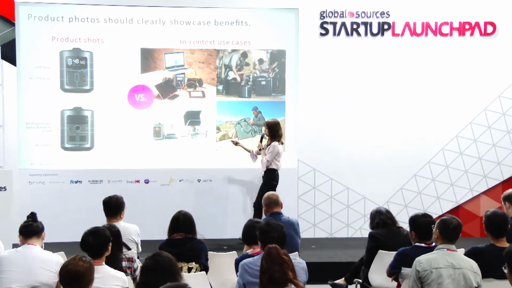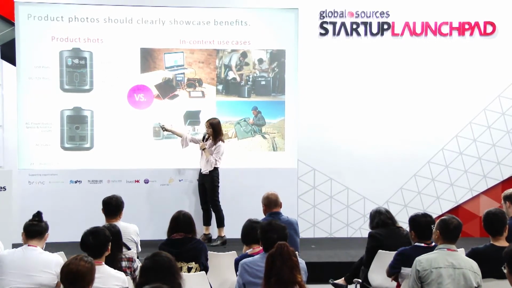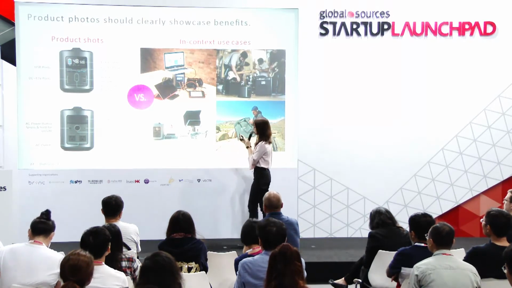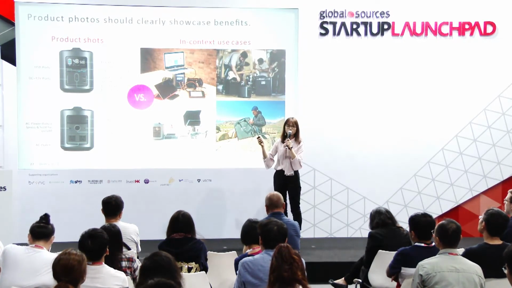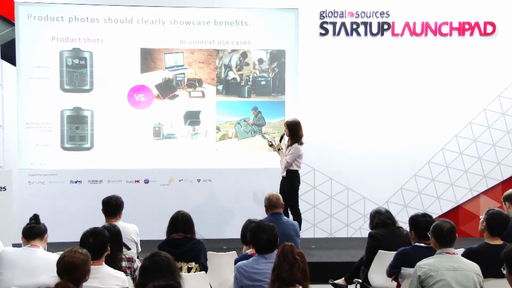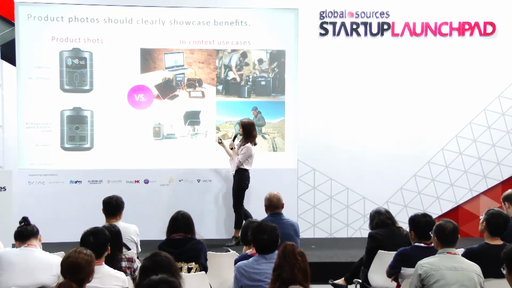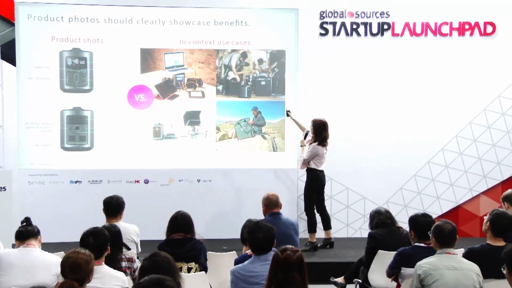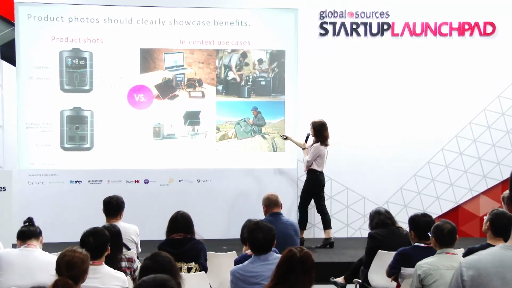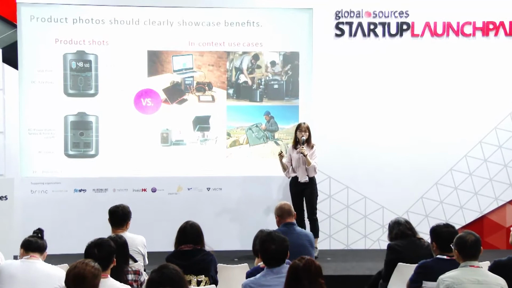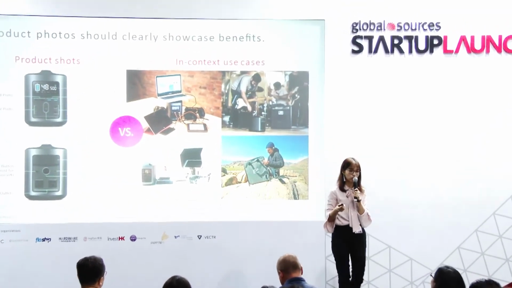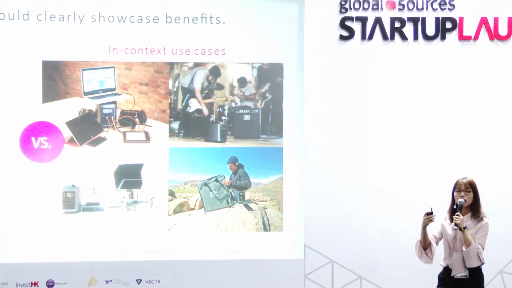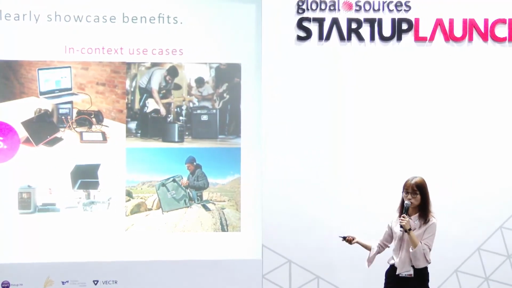For this product, it is a portable power generator that tends to be a little larger, but actually if you see it in context, it's much smaller than other portable power generators on the market. And you can see it next to really high power electronics, like drones with large batteries, a lot of laptops, cameras, music amps, and you're using it outdoors. This gives you a really strong idea of how the product is positioned and what it actually is. So in context shots are really important for you as an end customer to imagine yourself using it.